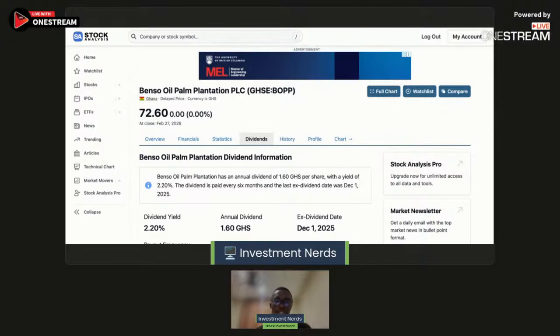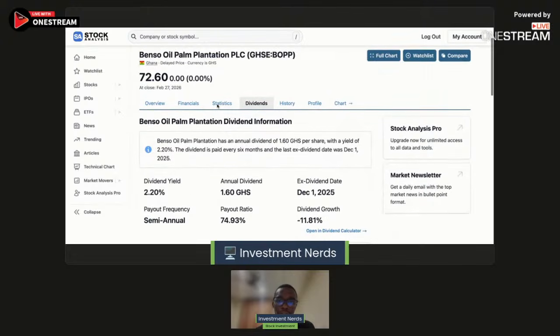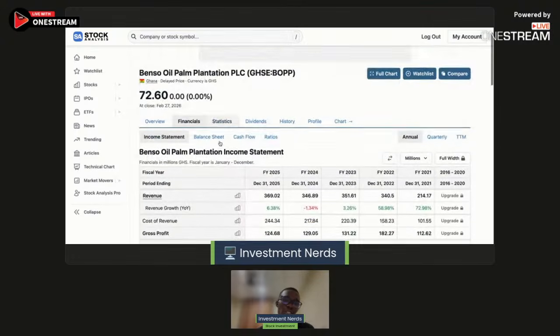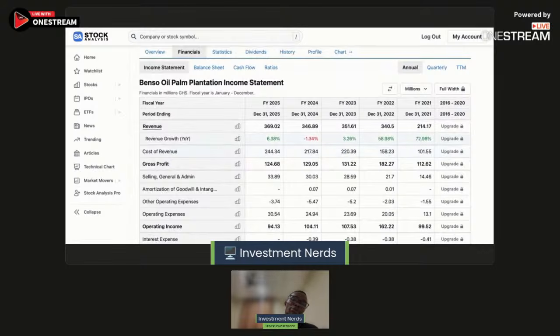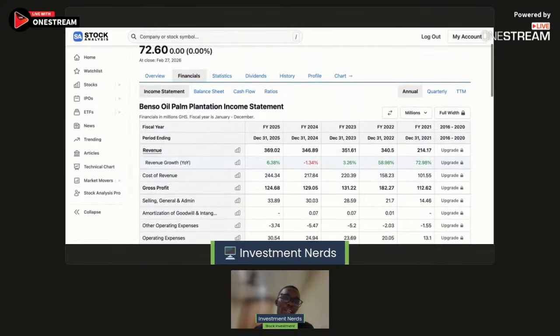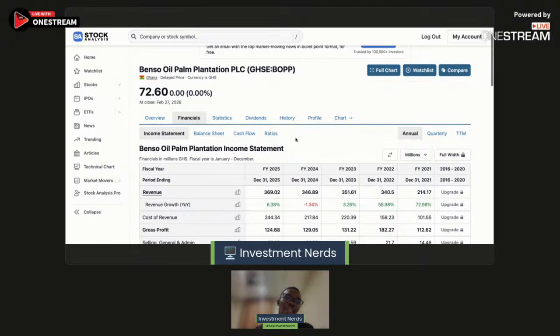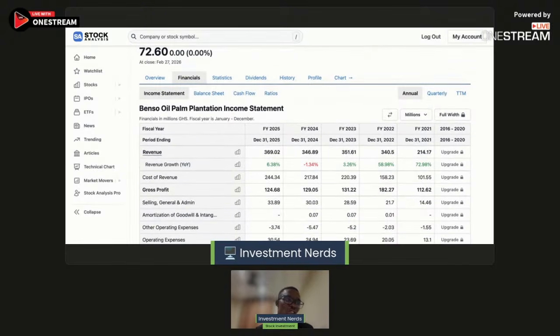Now, then again, I'd like to show you something right here. If you look at the financials, it's not too difficult. I'm trying to break it down for you. When you go to the financial section, as a beginner, these are just the basic things you need to watch. Just go to the financials and look at the revenue. You start from the right side and go towards the left. The question you ask yourself is, is this increasing? The company must be making revenue. The revenue must be increasing. That's all you need to do.